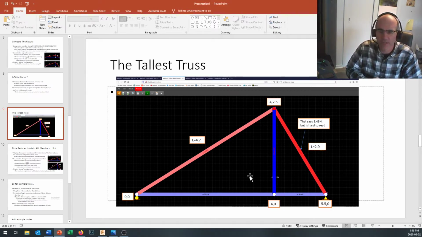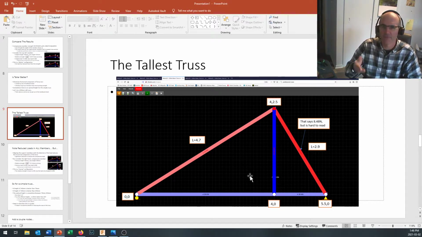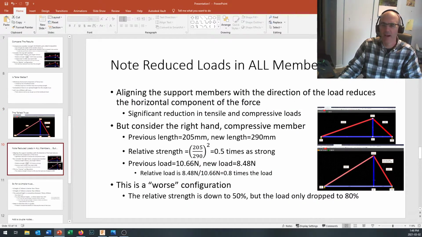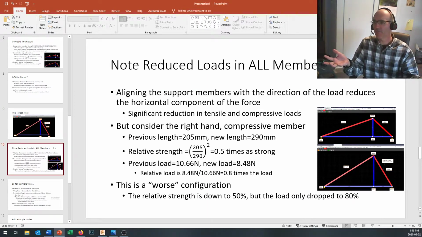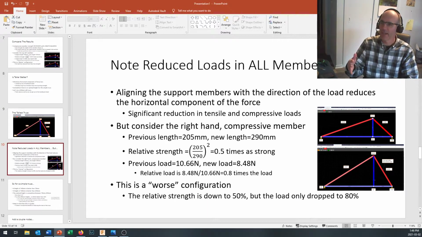And so by just punching this in, I've got some new dimensions in here. I just edited this one dimension. It's still at 400 millimeters in the X direction. In this case, 250 millimeters in the Y, or 2.5 in our JFMatrix analysis. And here's our lengths right along here. We've increased the lengths on both these sides, making them somewhat weaker. Okay, but we've also greatly reduced the force in those members. So let's see if this is better than our previous condition.